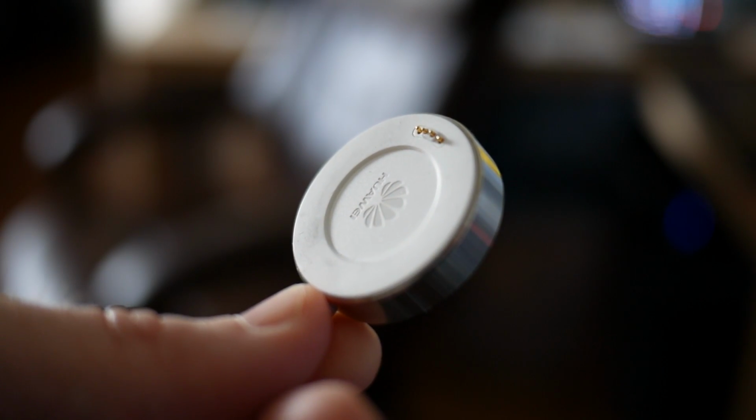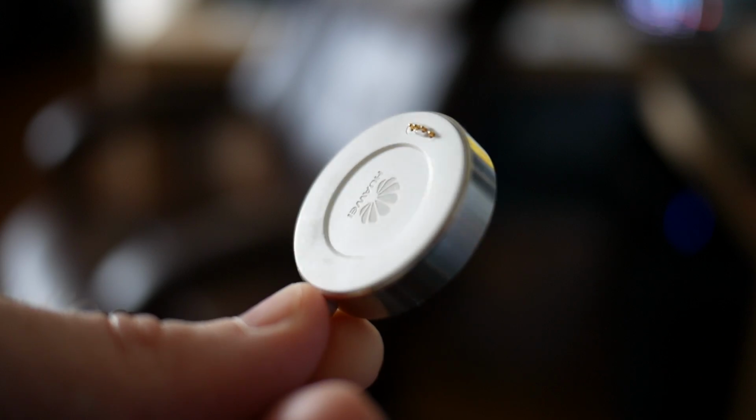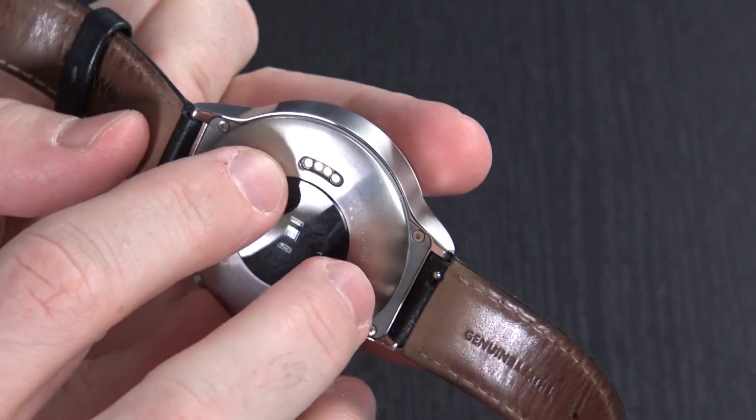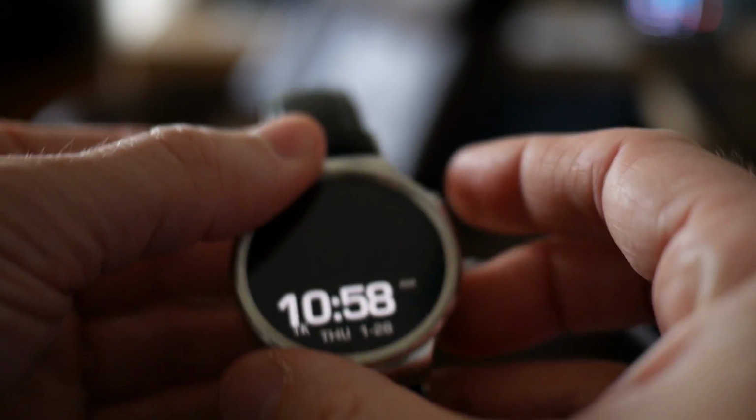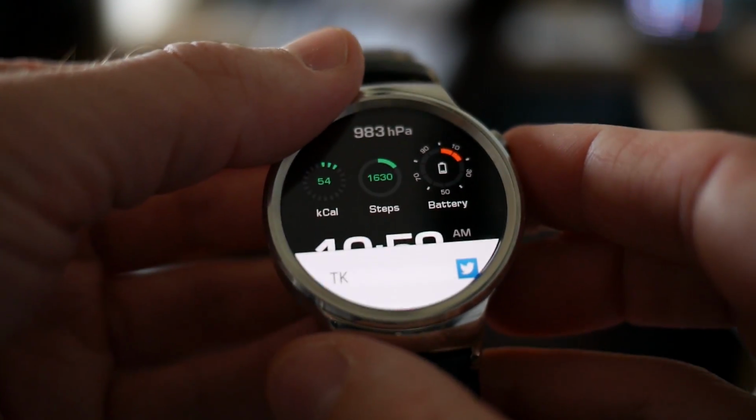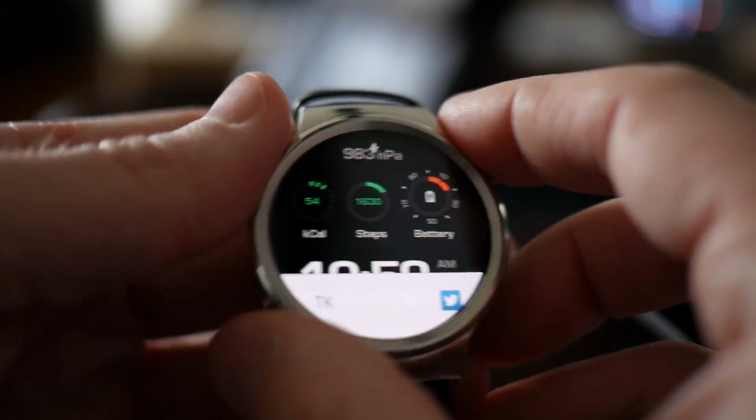But when it does come time to charge it, you do have a magnetic charging cradle. It's a nice looking and decently working design. It's got these little pogo pins on the bottom, but it can get to be a little bit difficult to actually get it to fit up in those little pogo pins. It's just sort of learning how to do it and getting it to work consistently that I've had problems with.